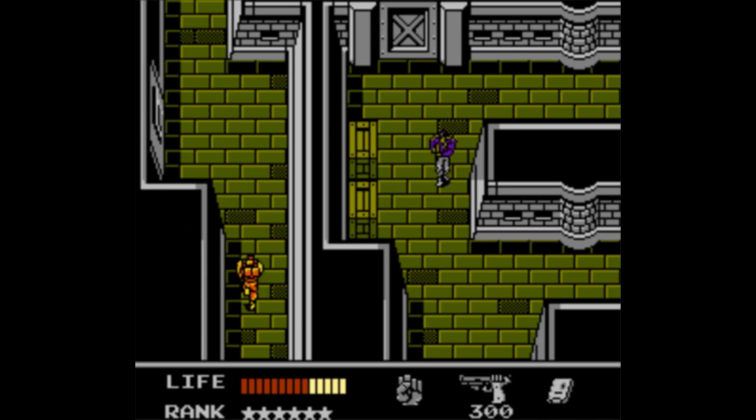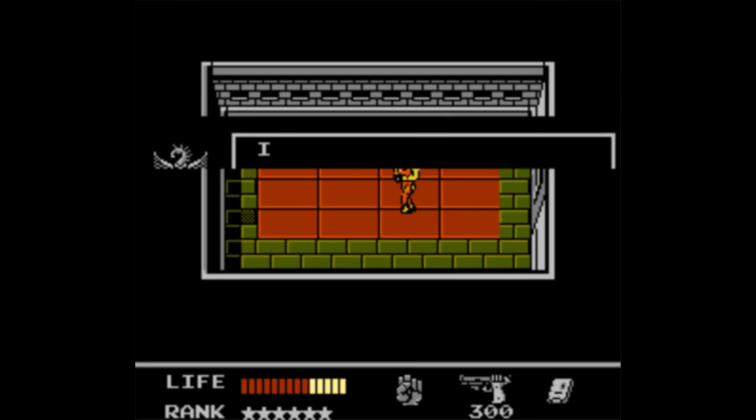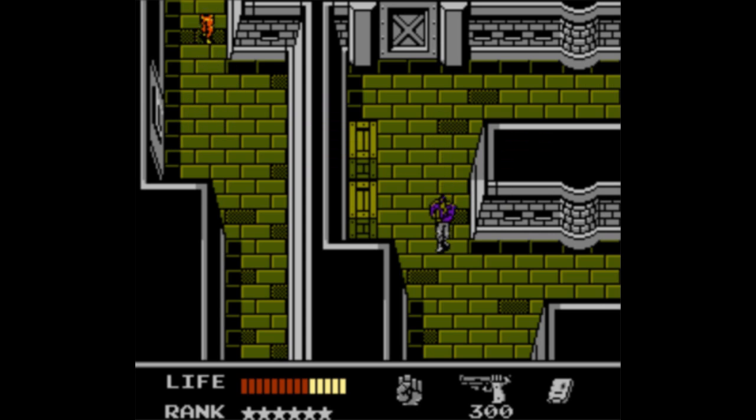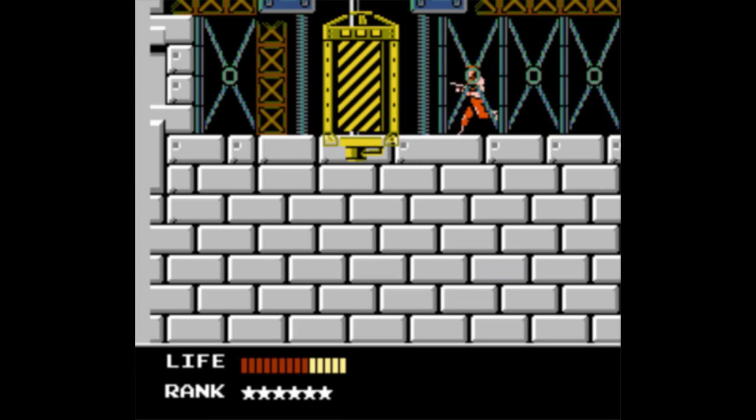What you really need is in this next room. Max out your supply of landmines. You want to do this. Imagine me saying that in text, but it's all bolded, if you really want to do that. Either way, we want to get out of this elevator and head up to the next floor.